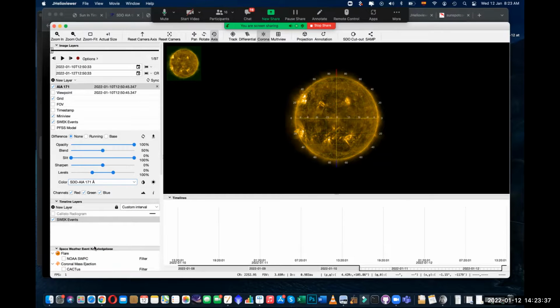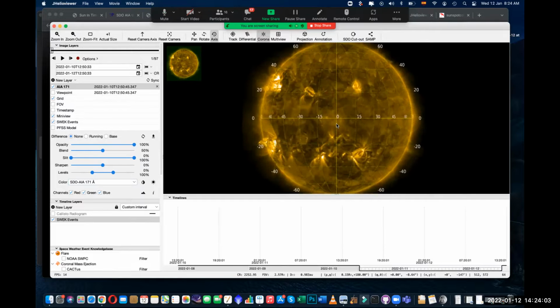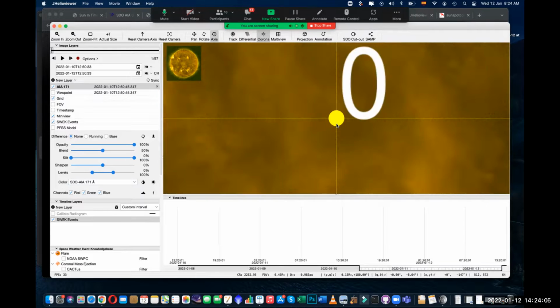Okay, any question, any comment? Please, I hope you all are now at the same place in this JHelioviewer tool, so that we can follow what I'm doing. Okay, remember that you have the possibility to use your trackpad or your mouse if you want to zoom in or out.